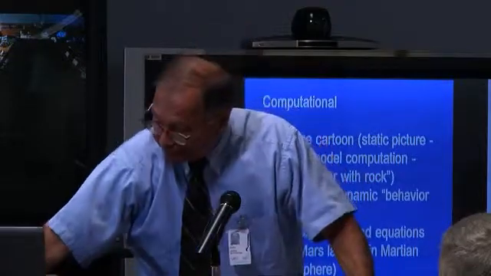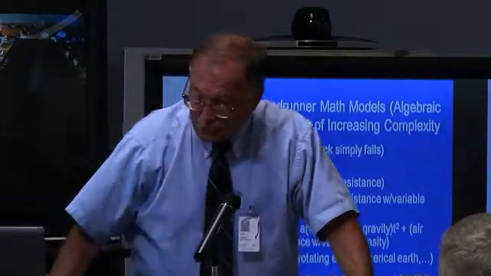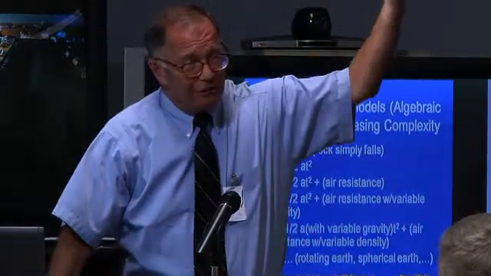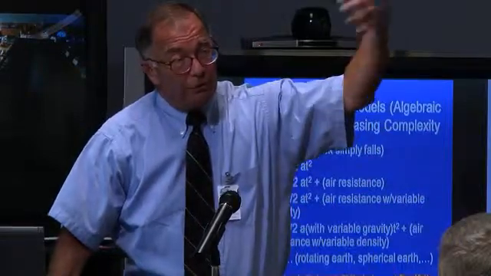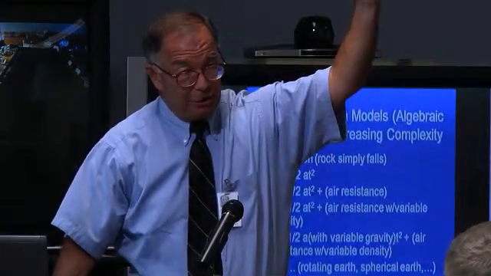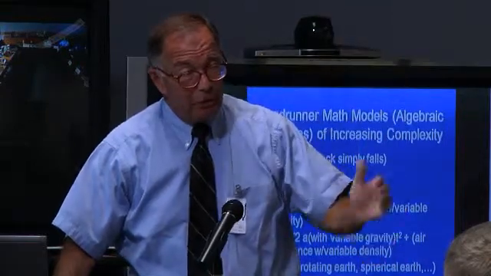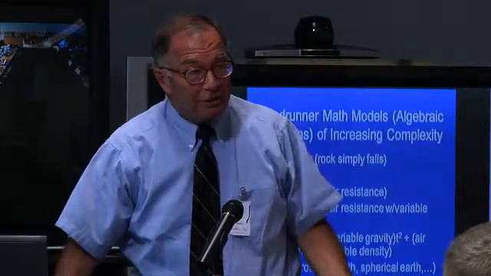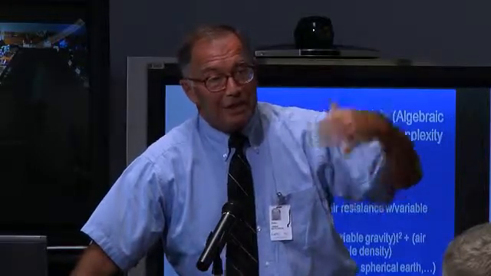So let me just go. Here are some of the equations you could use, and this is what we saw with Juan's experiment. You could have an animation. You could have something simple like d equals 1/2 a t squared. No wind resistance because you're at 50 feet and it probably doesn't matter. But if it's further up, you need to have air resistance. You need to have things like perhaps variable air density, coming from like a space shuttle coming in through the atmosphere. You need to know how the density varies, or with a Mars lander. And you know how gravity varies, perhaps even. How g, the acceleration due to gravity, varies. Just depending. So the model is as complex as you need for the problem at hand. And that's kind of the neat thing about engineering.